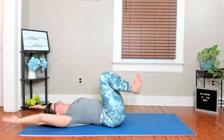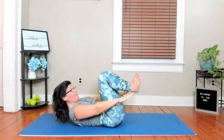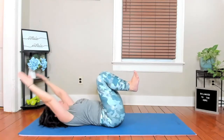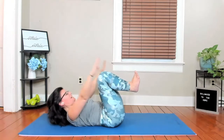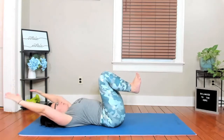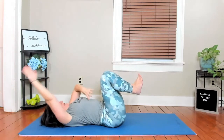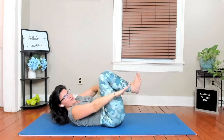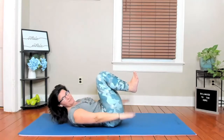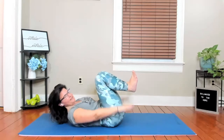We flex it up and press. Arms are wide, or back is wide. Arms are on your back. One more time. I want to do one more. I want you to really feel how that breath fills your back. And you can use that breath to help press the back deeper into the mat and help that flexion start to pump those arms. Take an inhale and an exhale.